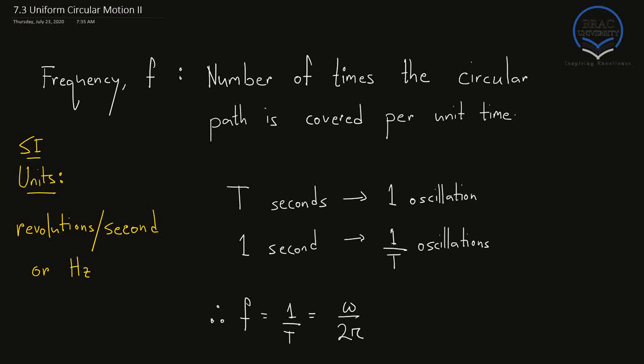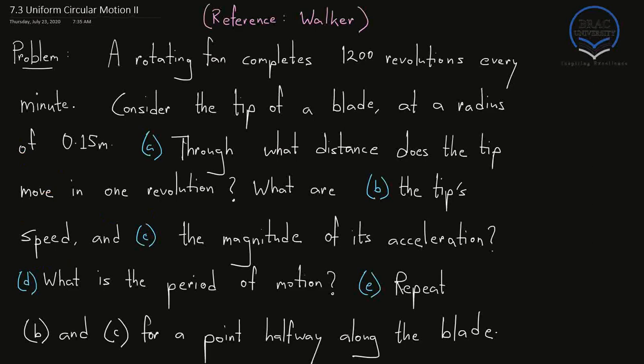We can now use some of these quantities. We can look at them in the context of a simple problem. Alright, here's the statement of a problem. I've picked this problem from the Resnick-Halliday-Walker book called Fundamentals of Physics. That's the book that we recommended for this course and from which we picked some suggested problems for you to solve. So you can pause this video at this point and try to work your way through the problem. We're going to look at this in detail right now.